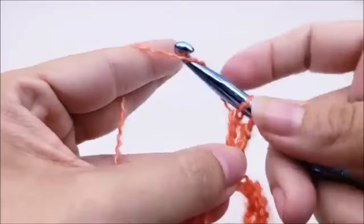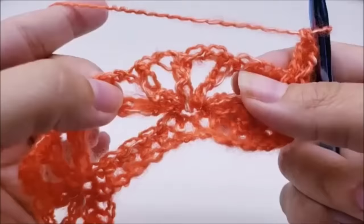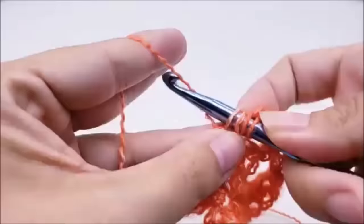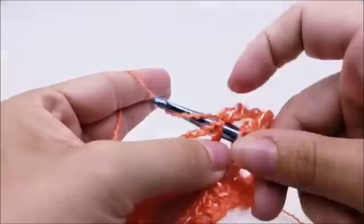But what we're going to do is we're going to do a shell into the middle double crochet of the next shell. So here's the 2 triples. And then you can see the 3 doubles. We're going to do our shell in the top of the middle one. So go ahead and grab that one. And we start off by triple crocheting right into the top of it. And then we chain 2. In the same stitch, double crochet, chain 2.